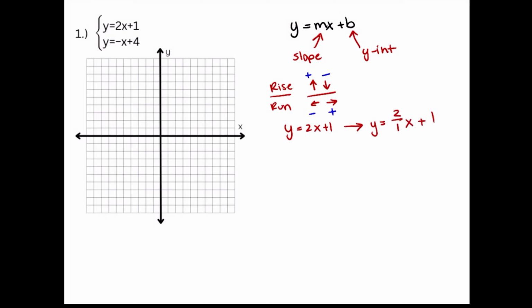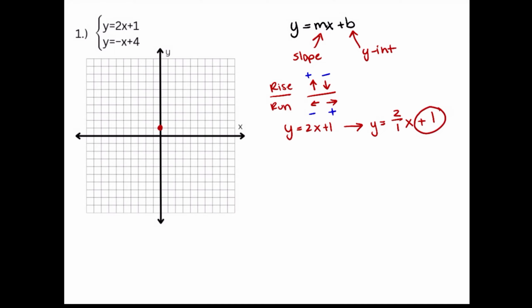But I have an easier slope to identify. I know that with a positive 2 on the top, I'm going to be moving up 2, and with a positive 1 on the bottom, I will be moving right 1. Now, the hardest part of slope-intercept form is finding out where to start, and that's actually not that hard on this one, because the y-intercept tells us exactly where to start. So we're going to go ahead and start at our y-intercept, which is positive 1. Got that from the b term right here.